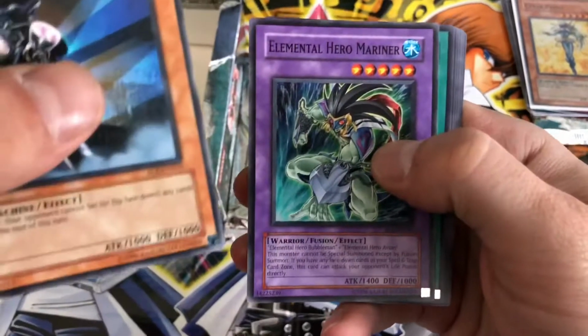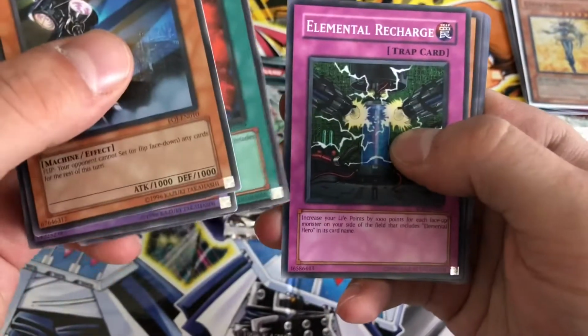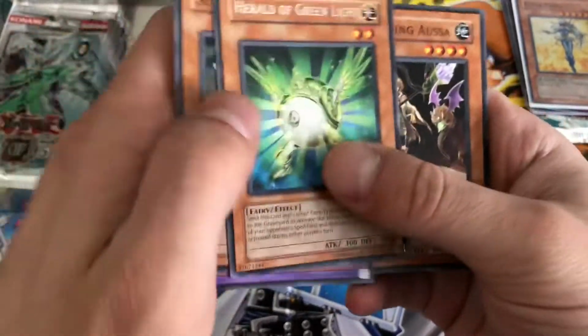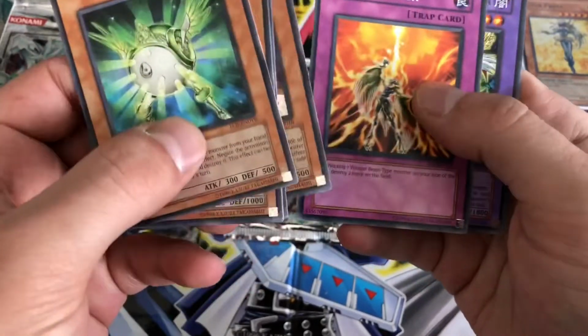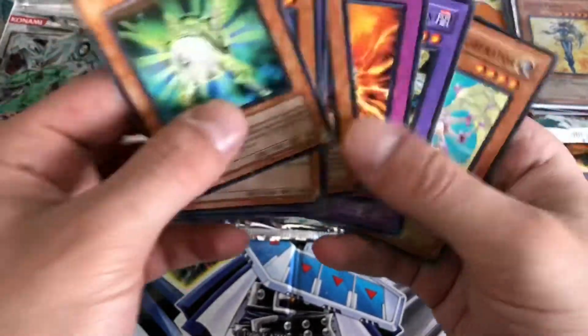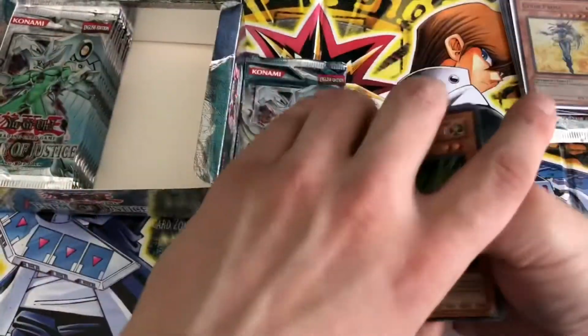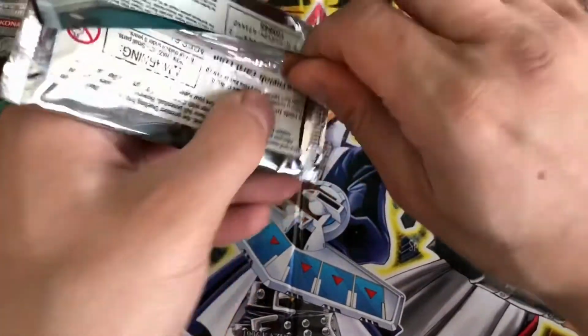Okay, Search Lightman. Elemental Hero Mariner. Emergency Call. Elemental Hero, Elemental Recharge. And Herald of Greenlight. I believe we've got an Orange Light. Avalanching Ossa. Icarus Attack. Elemental Hero Necro Shaman. No, I thought we got two of them. And Layered the Liberator. Okay, so three packs in. Not bad. Not bad.